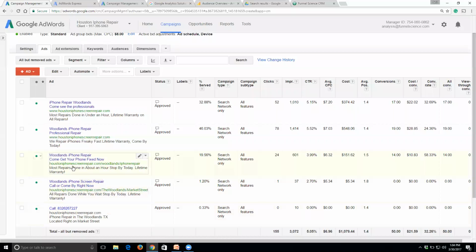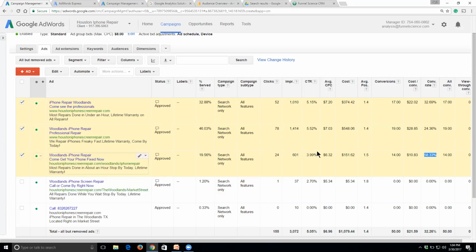See here, we're testing 5 different ads. If you just look at these top 3 ads real quick, all 3 of them are getting clicks, but they have different conversion rates. One has a 24% conversion, 32, and 58. When you've got enough data, and it's normally 100 clicks, that's a good sample size on each one of these ads, then you can make a decision on which one you're going to turn off.